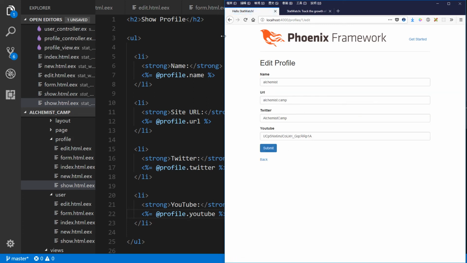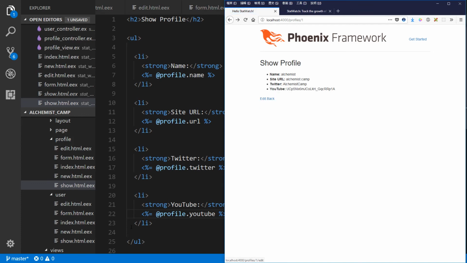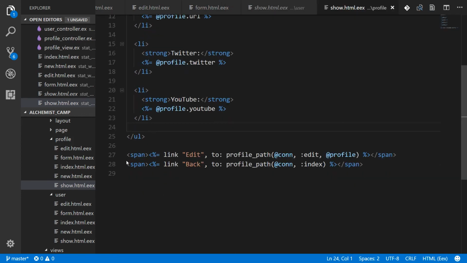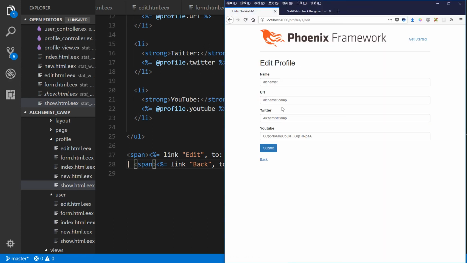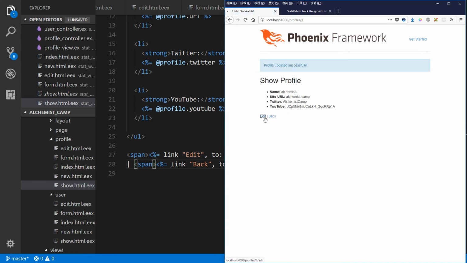Can we edit them? Wait a second. You know, I hate that. That's in the default. Phoenix generates it for us, but I much prefer to have a divider between them. Much better. Can we edit it? Alchemist. We can edit it.